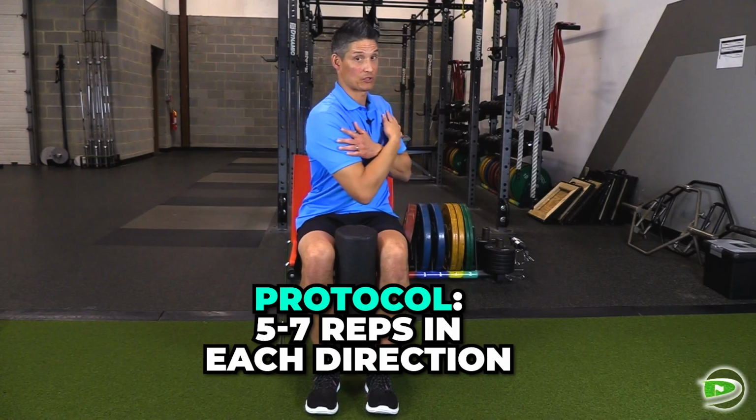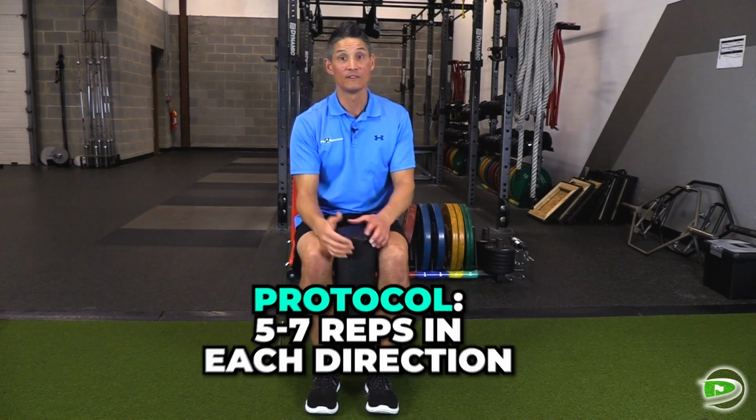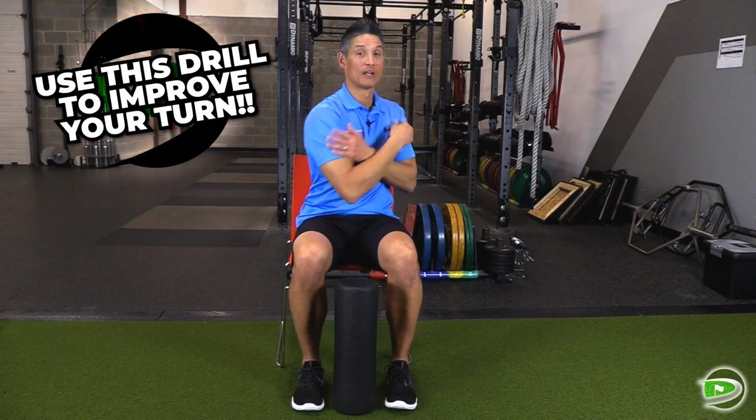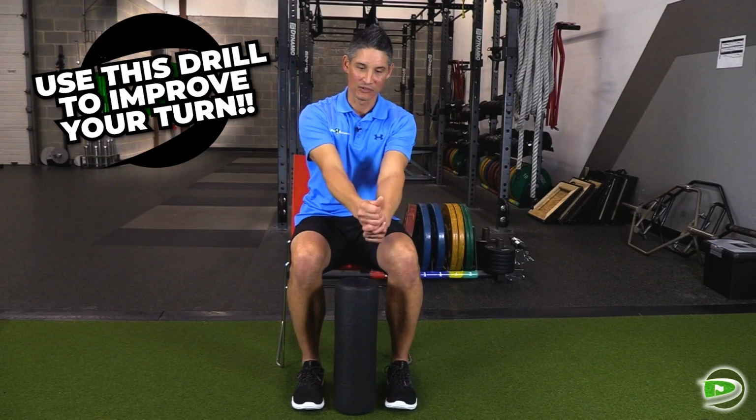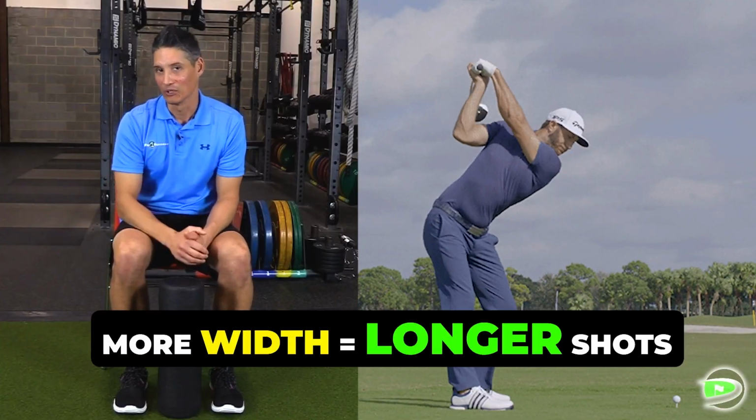So that's your twist and tilt. I would do about 5 to 7 reps in each direction, or until you feel like you don't make any more progress in terms of the turn. So you probably after about 4 or 5, you're going to notice you don't turn quite as far, but if you do that right before you play, and if you do it a couple times a day, you will notice that your rotation in your trunk really improves, and that's going to help you keep those arms straighter and further away from you. More width in the swing will equal longer shots.